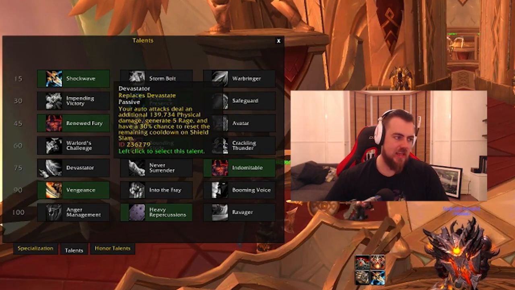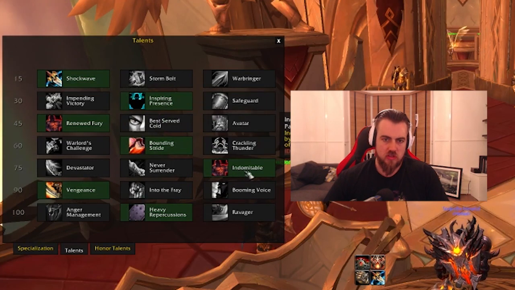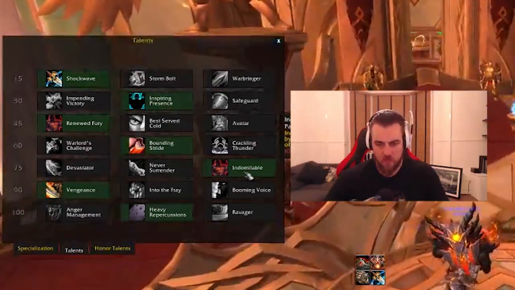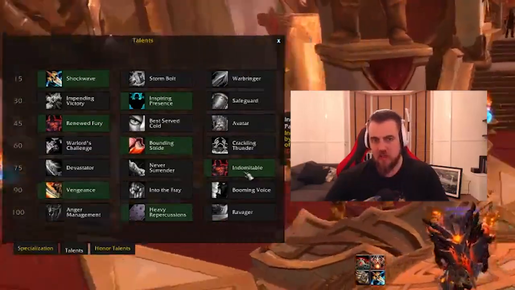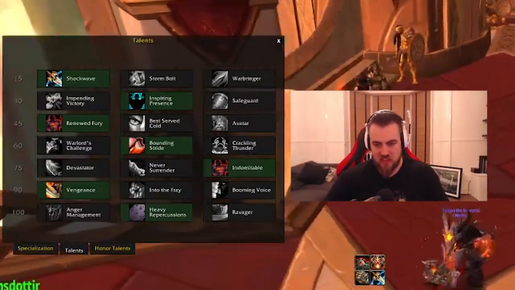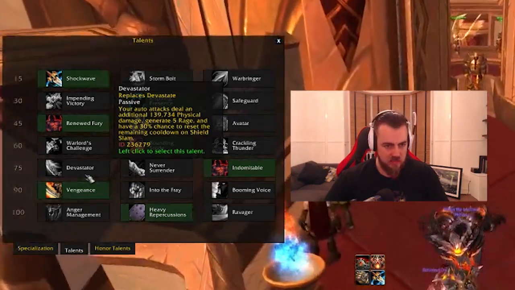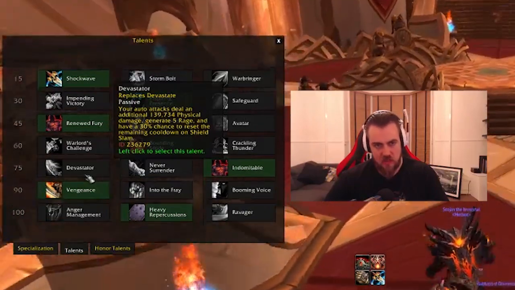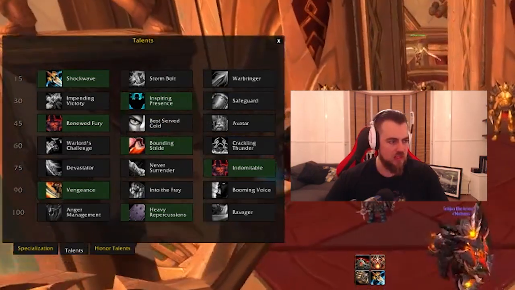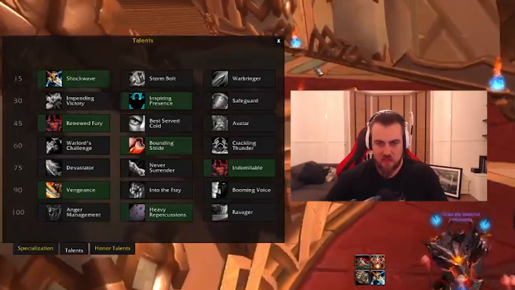So there's this one last line, guys, and this is where most of the conversation around Prot Warriors right now is sitting. The standard go-to talent up until now was Indomitable, which increased your maximum health by 25% and the maximum effective Ignore Pain by 25%. However, Blizzard have added an interesting talent onto this line now called Devastator, which basically replaces your Devastate. Your auto attacks deal additional physical damage, generate 5 rage, and have a 30% chance to reset the remaining cooldown on Shield Slam. So it just replaces your auto attack with a Devastate automatically. You don't even need to press Devastate anymore.